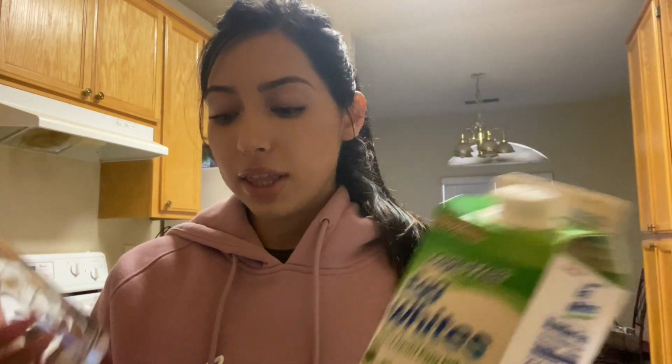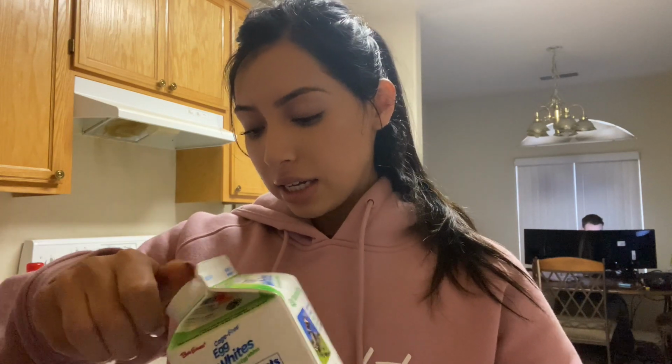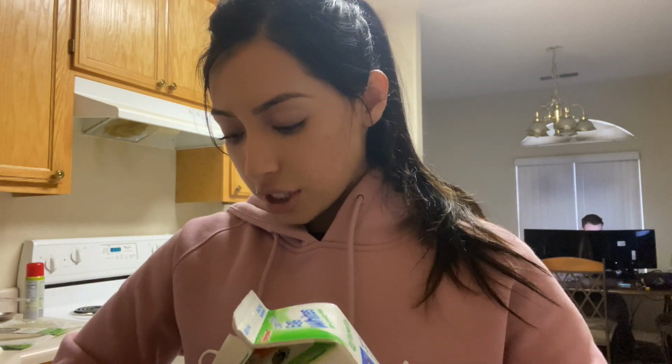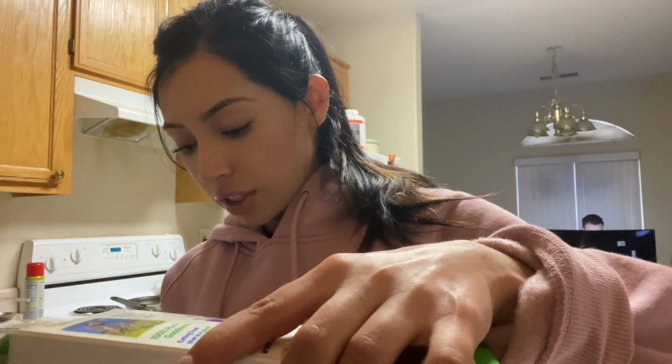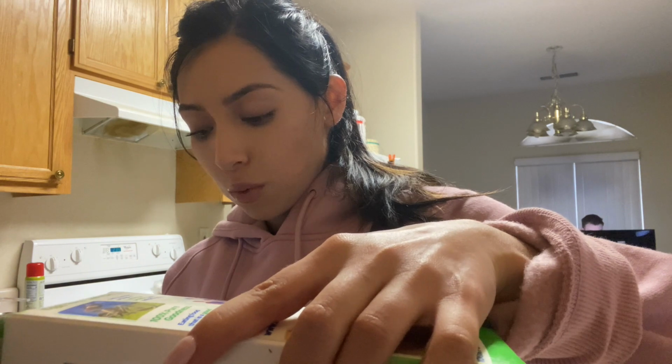Okay, guys, so I just got back from the gym and I'm weighing out everything for my post workout meal. So this is my little scale, and I'm going to do egg white burritos with one regular egg. So I'm gonna change this to grams. I'm gonna do 150 grams of egg whites, one whole egg.